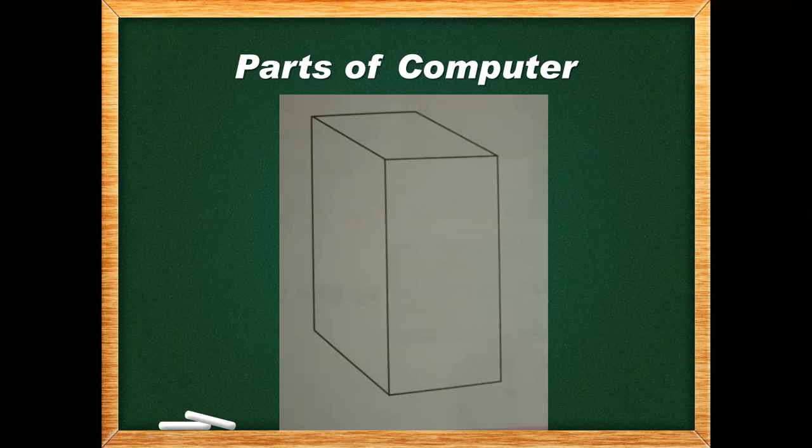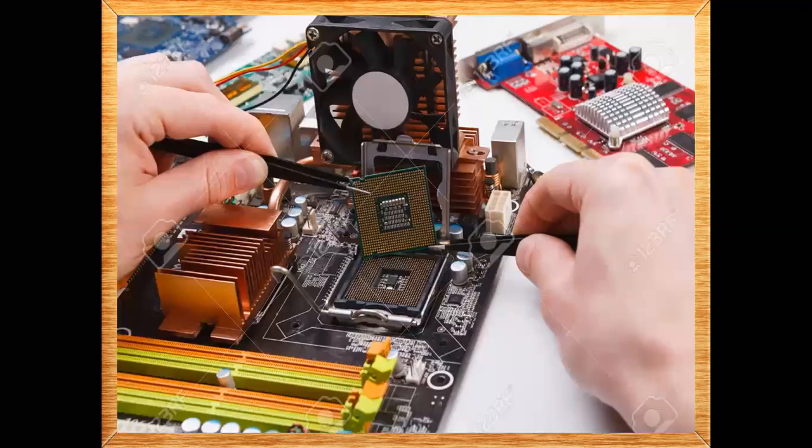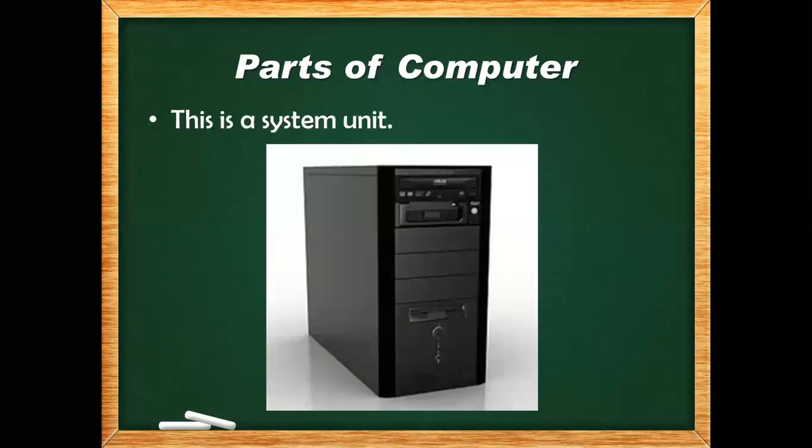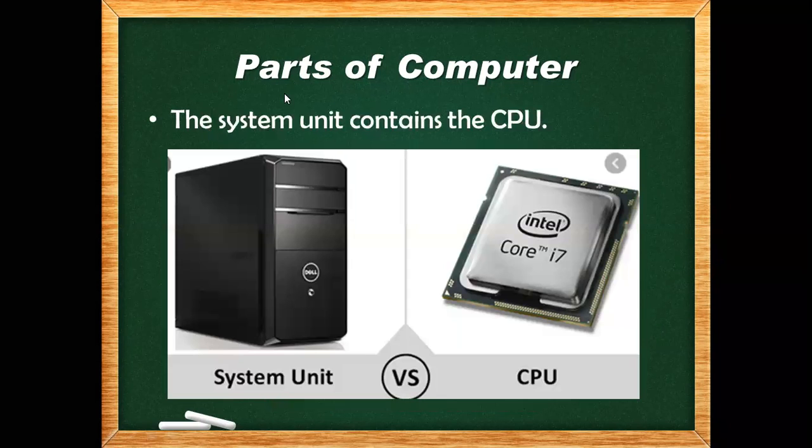Okay, let me show you. Where is the power button? Let me show you one picture. If you see this picture, where is the power button in this picture? There is a power button. Here it is. Okay, let me show you one more picture. See, where is the power button? The power button is there. So you have to draw the power button and then color the picture.